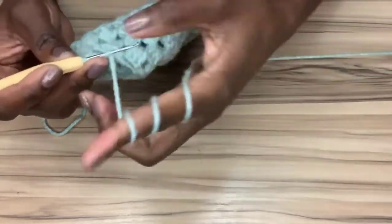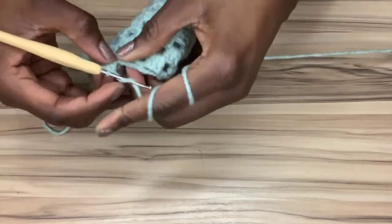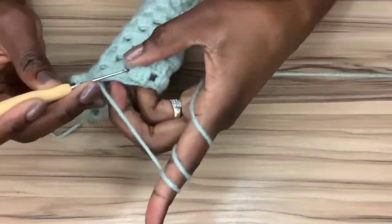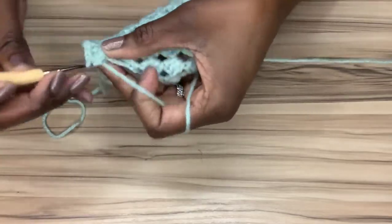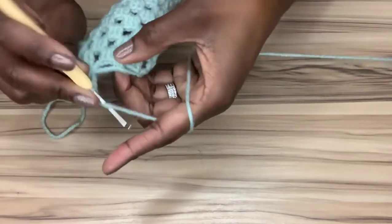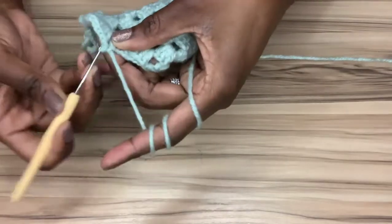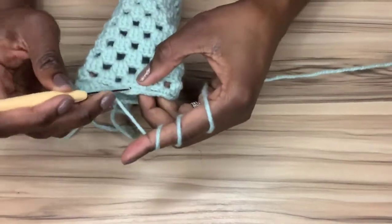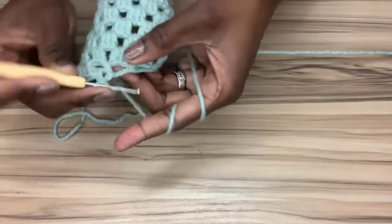Double stitches, and 2, 4, 6, 7. So just squeeze and do 10 of them. And this one we chain 1 and we do a single stitch there, single stitch. So now you have something like that. Chain 1 again, the second window you do 10 double stitches. So you're going to do that repeatedly all around.